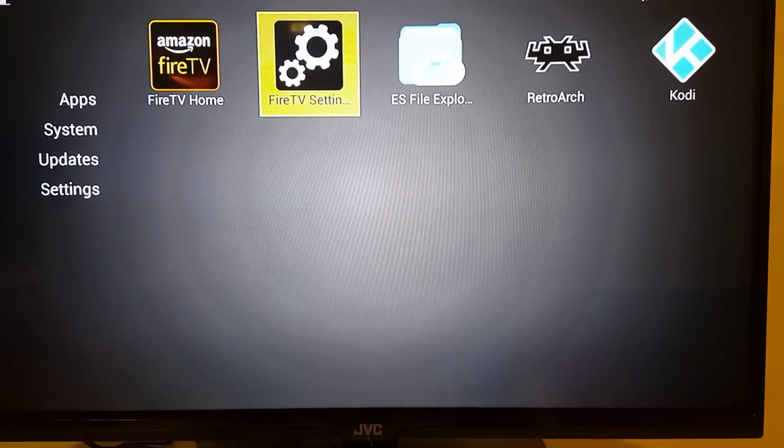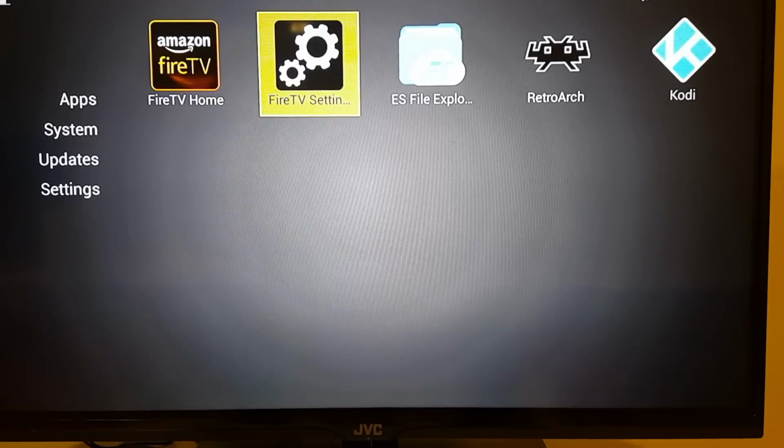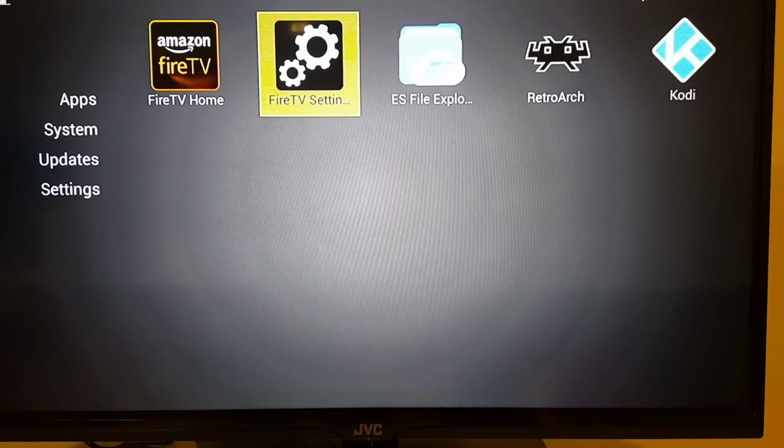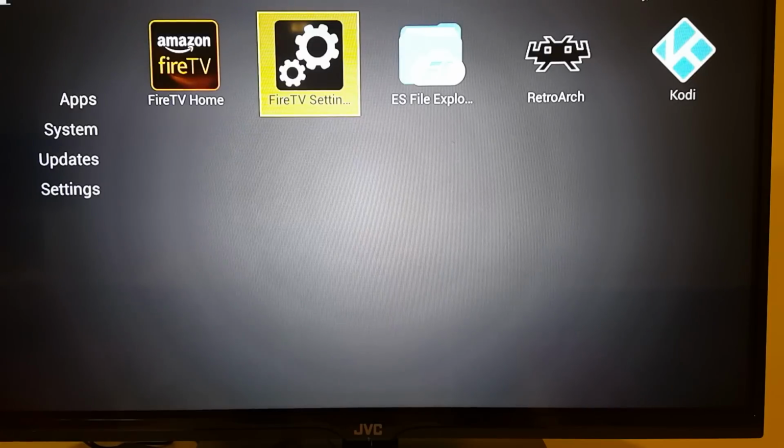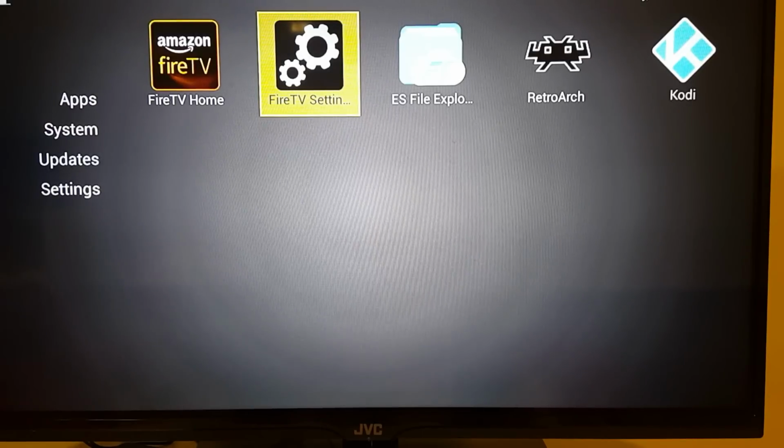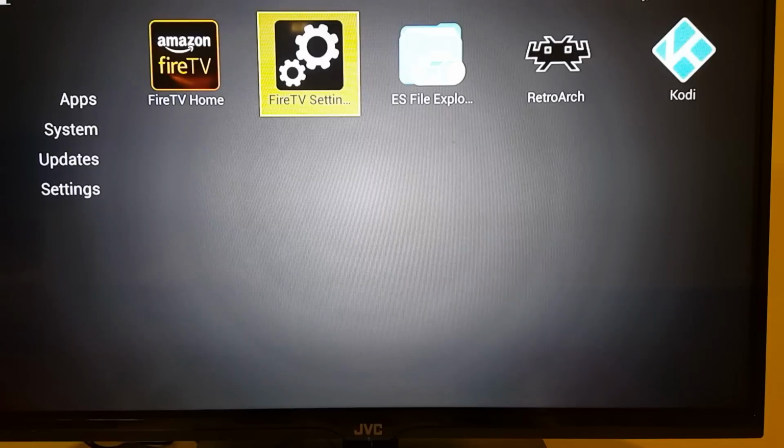Hopefully this is beneficial for all the folks out there that are wondering what level of emulation you can do on a Fire TV, or whether you can even do emulation on a Fire TV Stick, to be exact. And the short answer is, for a device that costs between $20 to $40, depending on whether or not you catch it on sale, you can actually emulate 16-bit systems quite almost perfectly.